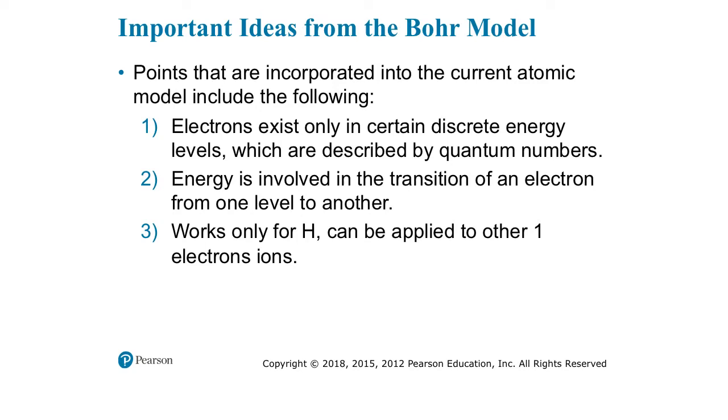So this isn't going to work well if we try to apply it to helium, lithium, beryllium, or even larger atoms than that. We might be able to apply this model to other 1-electron ions, like He+, Li2+, Be3+, but those ions are very rare and not particularly useful. So the application of this model is limited to just being able to describe hydrogen, but it allows us to maybe start looking for other ways to describe the configurations of other atoms through perhaps a ground state electron configuration and thinking about the orbitals that are involved in these types of atoms.